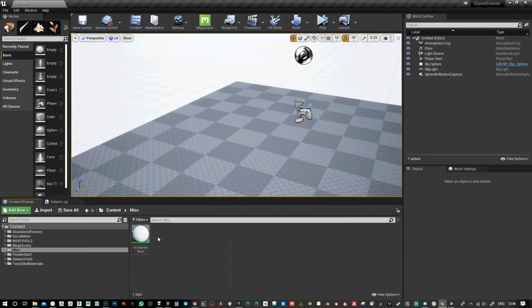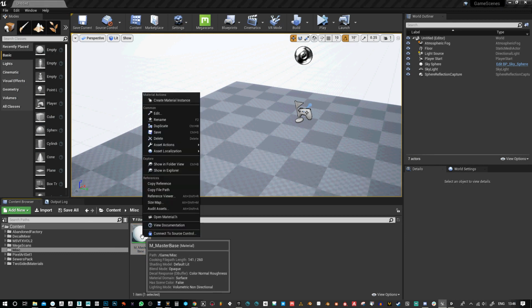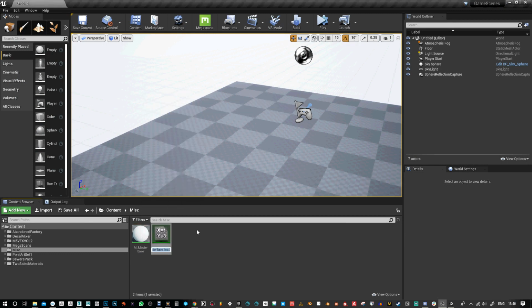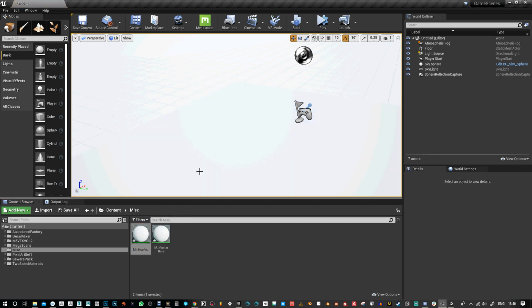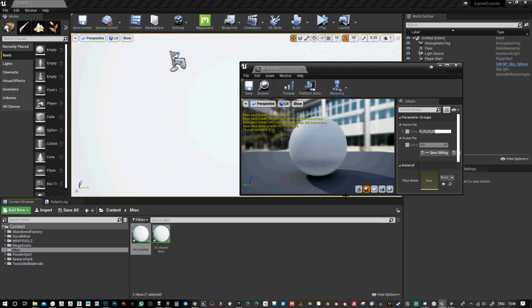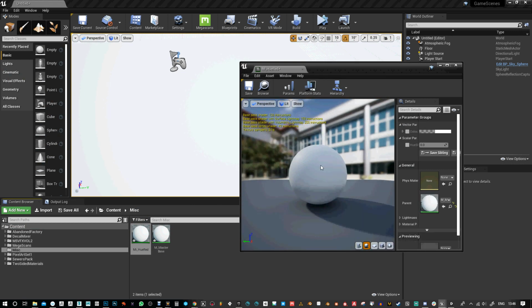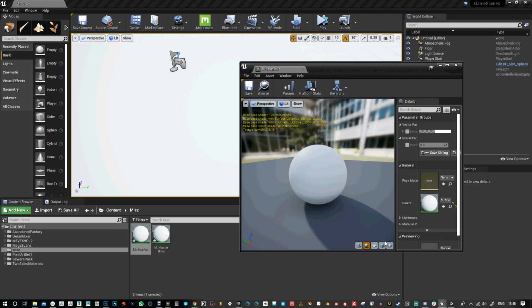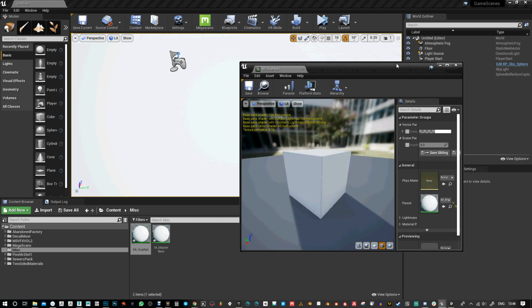You can always go back in and add more nodes, but what you want to do now is right click and do create material instance, and this is what you're going to apply to your object. It's going to be hue red, right? So apply it to the ground here. Let's give it a second, and then I'm going to open up the instance. Now you can see it shows you just this ball here. This is always the case unless you want it to be a plane or box or whatever. This is just to preview your material instance.